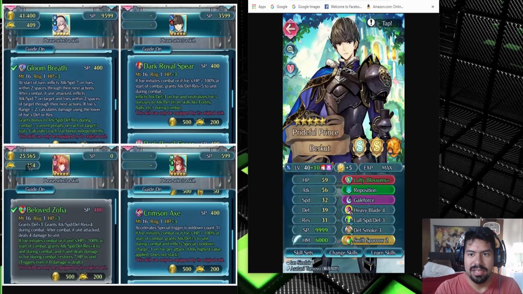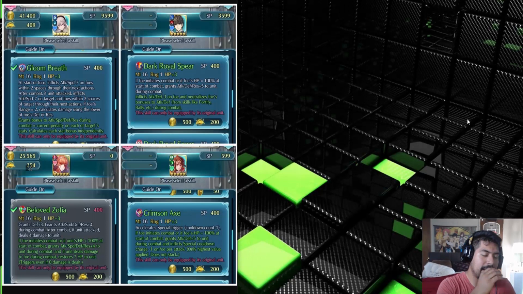Now let's look at Sheena. I'm pretty sure Sheena doesn't fit well with my playstyle either. So here we go. Sheena, Crimson Axe. Accelerate special cooldown count -1. That's cool. If foe initiates combat, or if foe's HP equals 100% at start of combat, grants attack/defense +5 to unit during combat and inflicts special cooldown charge -1 on foe attack. So this is like what Gwendolyn has, and that's actually pretty good. I'm not gonna lie. But once again, it doesn't fit my playstyle, and here's why.